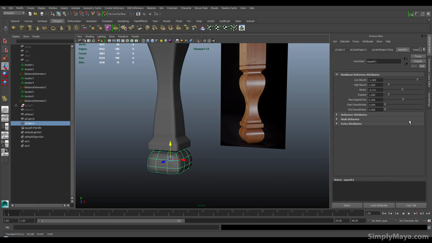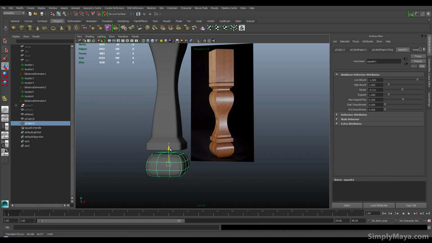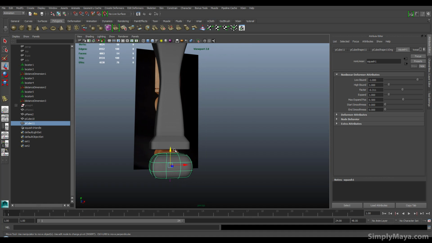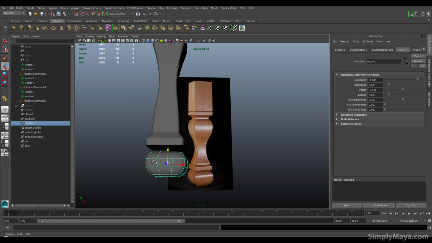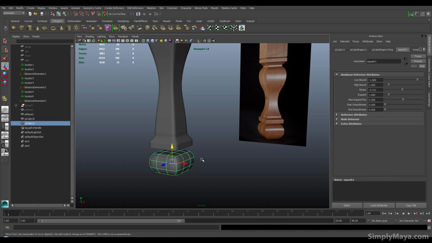The other thing to note is these are animation deformers. So you can actually get some great effects by just simply moving the geometry around through the deformer. Okay, so if I decided I wanted more of a shape like so, all I have to do is pull it up. Now I can put this wherever I want to get the shape I desire. So these animation deformers can do a lot of truly great stuff for speeding up modeling. And as I said, we will be looking at a few of those in further parts. But I just wanted to introduce one now.